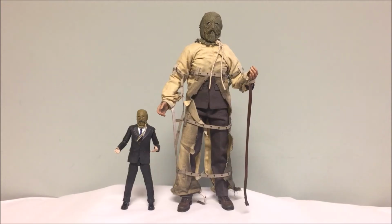And for your final comparison, here's the MAFEX Scarecrow next to the Hot Toys Scarecrow. And again, you have another Scarecrow with the straitjacket. Now this straitjacket's actually removable. So like I said, I think it'd be really cool if MAFEX could include something like this, maybe like a pack-in accessory for one of the figures coming out, because it'd be really cool to put that jacket on this Scarecrow. But I tell you, even though this is a Hot Toys figure and they're great quality, this MAFEX actually looks more accurate, so really cool.